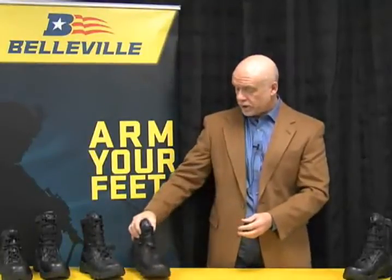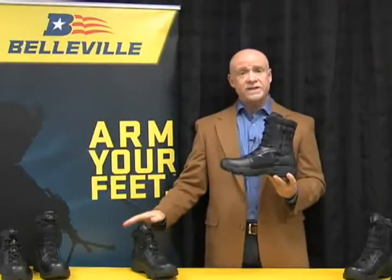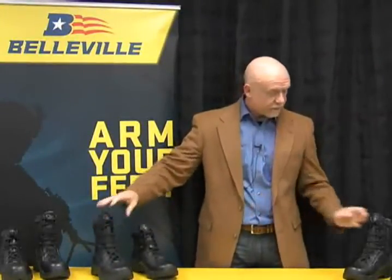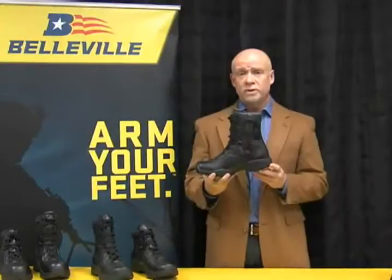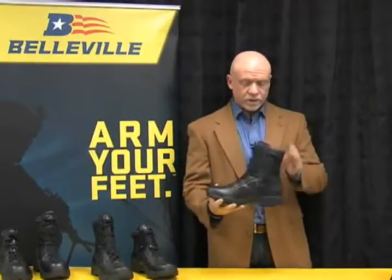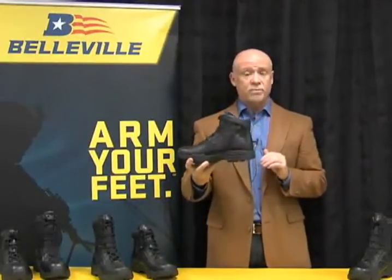With the TR Chrome, we are offering it in six different styles. This has been the 6-inch side-zip soft toe. This is the counterpart — the 8-inch side-zip soft toe. We also offer it in waterproof: this is the 8-inch side-zip waterproof boot. This is a blood-borne pathogen and waterproof boot, very effective for situations where protection from blood-borne pathogens is necessary. And again, the same boot in 6-inch but with the blood-borne pathogen membrane.